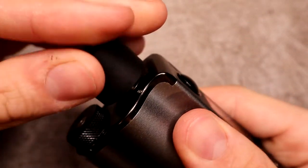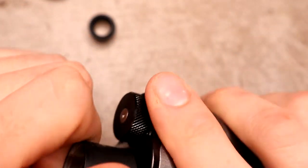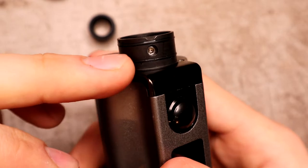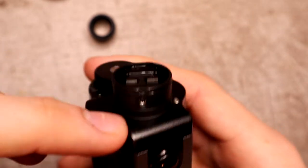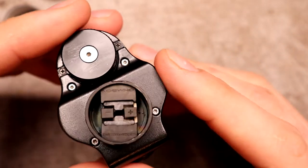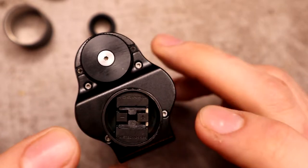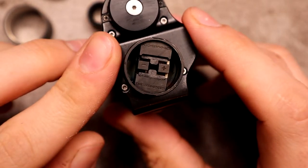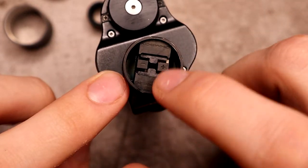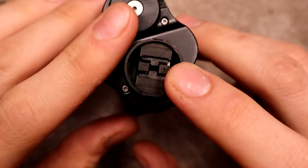I'll screw this onto a mod to take the barrel off easier and give you a good look. You can see the double O-ring there, and that's where you insert the tri-tool to clamp down your coil. This has an 11mm liquid well and the lead slots are clearly labeled plus and minus — those clamps are 7mm.